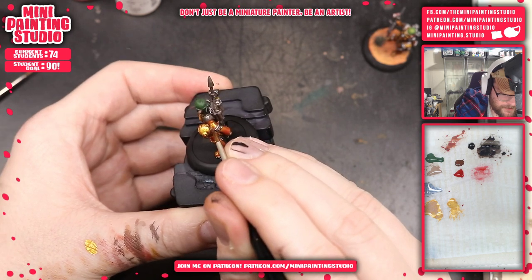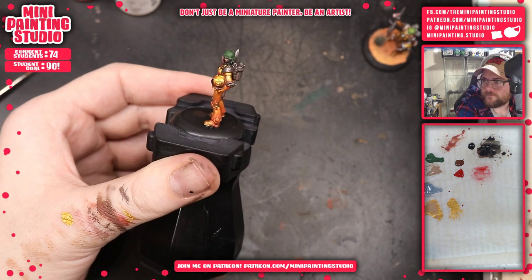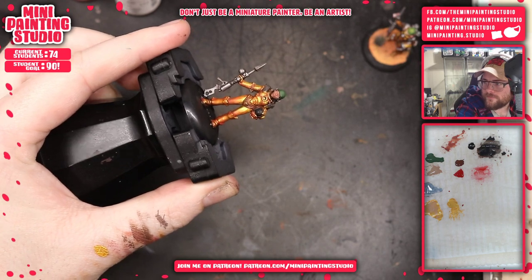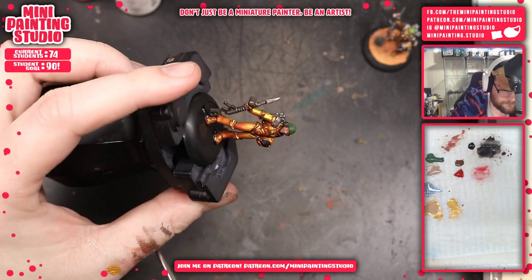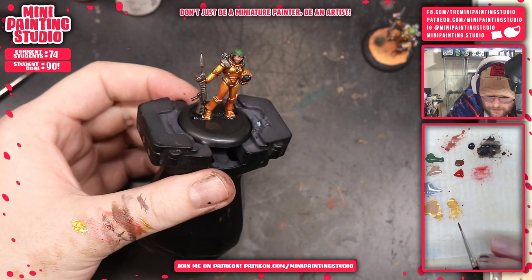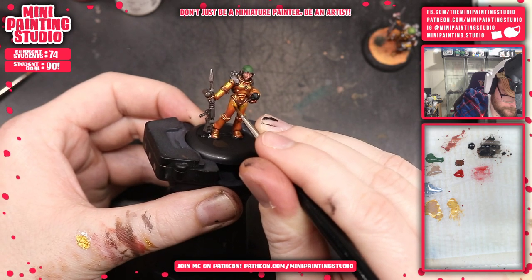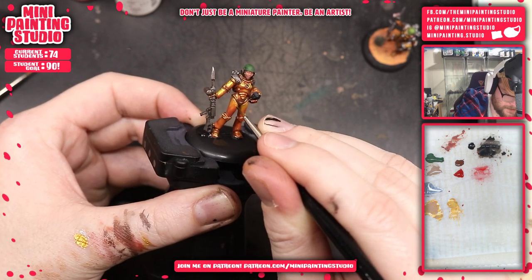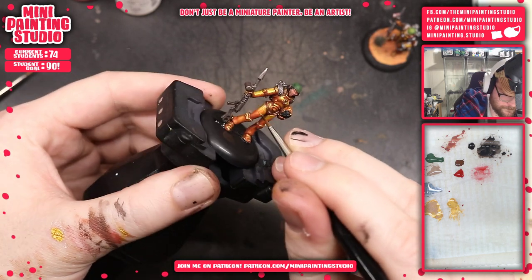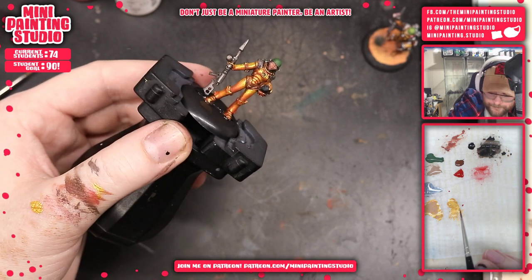Top of the helmet into this arm. I got brush boogers. I gotta clean. Don't wanna be my own worst enemy here with the brush. So I feel like I need to do more here. Top of this leg. There we go. I'm going super thin with this paint too. The metallic.